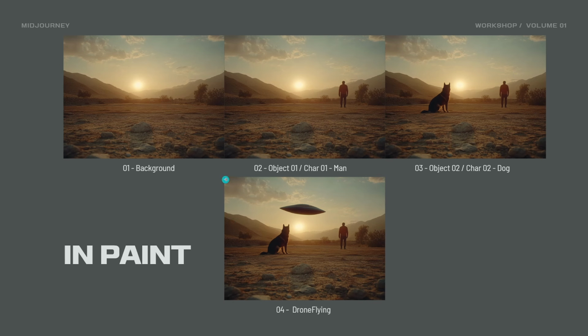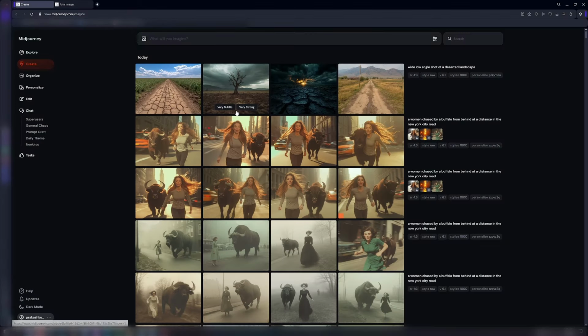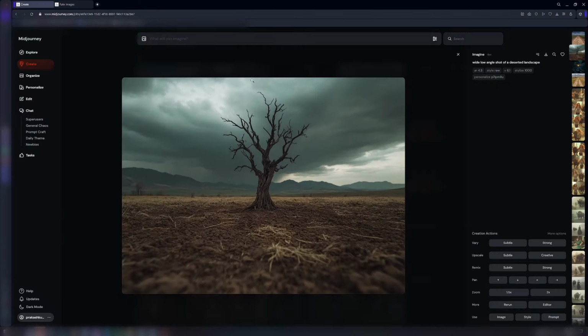So once you have the needed storyboard or idea in your mind, you can separate the scene according to the depth or position, like in this area 1, 2, 3, 4. So this particular scene or shot is divided into 4 elements and in-painted one by one inside Midjourney. This will give you more control compared to a single prompt controlling all the elements of a scene or a shot. Now, before going into in-painting, I would like to share a couple of action buttons available in Midjourney.